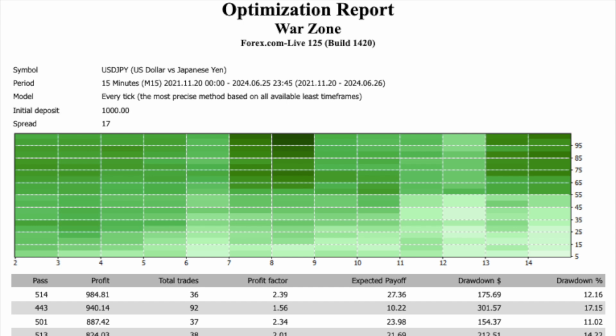The other thing that you want to look out for are shades of green that are surrounded by areas of lighter green or white. With those results, that means that something extraordinary happened, and you might not want to use that setting because it may not be consistent. So just keep a lookout for that and keep that in mind.